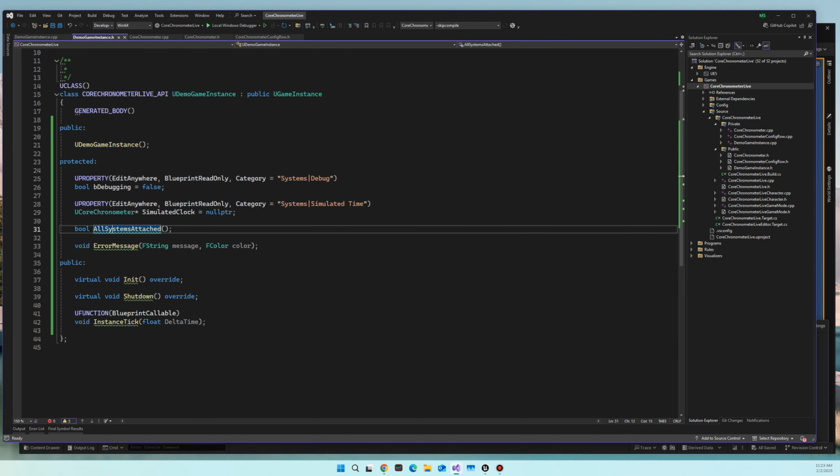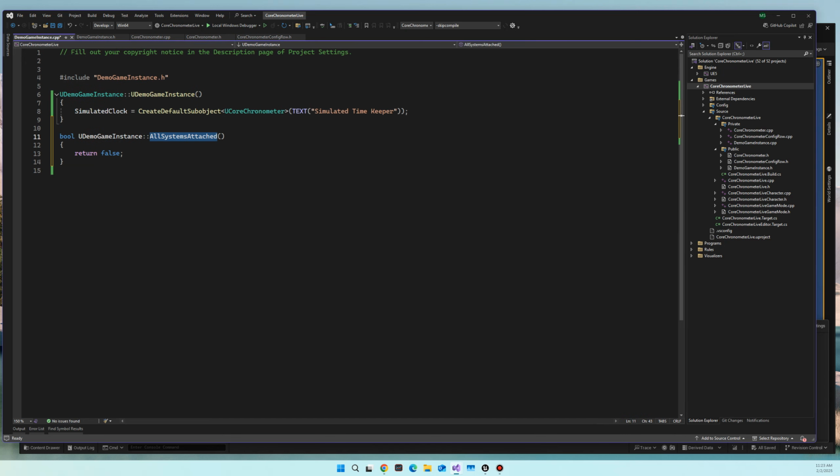Then all systems attached. I'm just going to open up this. So here, this is just a nice little utility function I like to add, especially when I'm adding subcomponents in the game instance. And so what this does is it'll check to make sure that this has been created correctly for us. So if this is still null for any reason, we'll return false, and usually I'll have some code to say don't do anything. And if I have multiple components, then I would just go ahead and add them all the way down in the row. So pretty much it says that everything's got to check out before we actually do anything. So that's what that does.